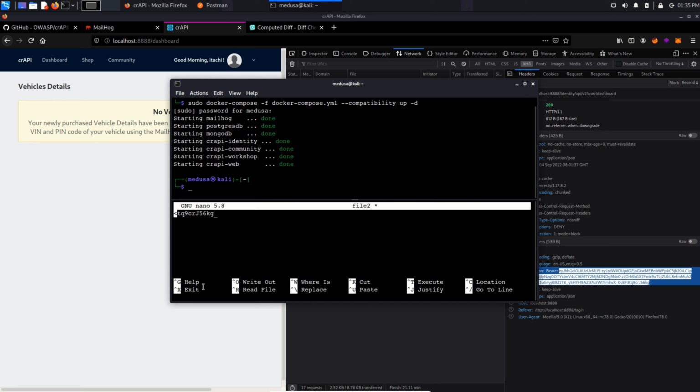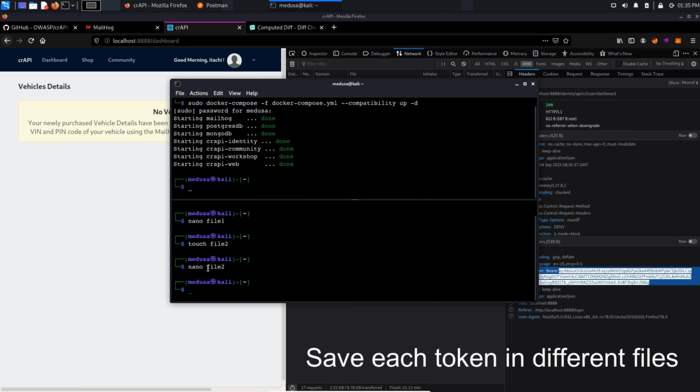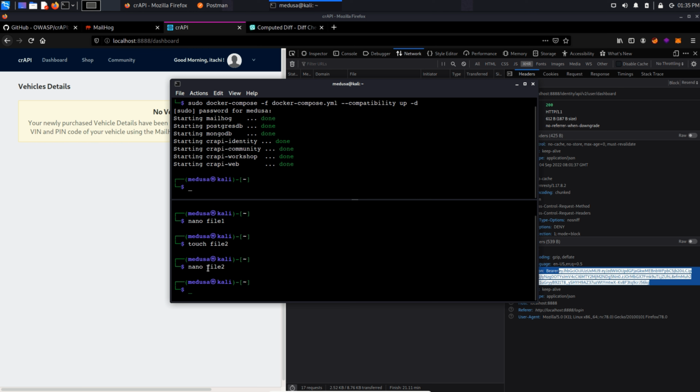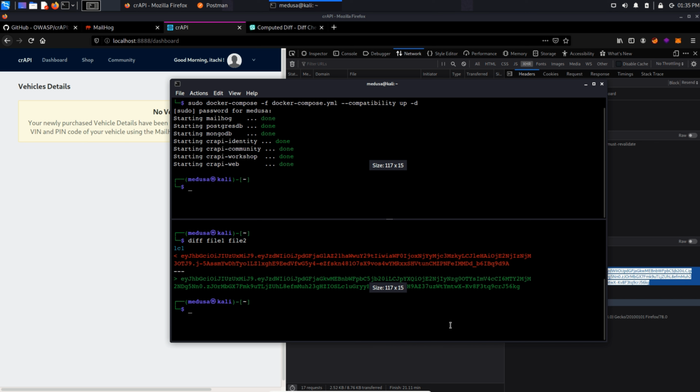Like in text to text. So we can use a tool from Kali Linux to compare the previous token and the current token. Copy both of them and save them in files. So I have saved these tokens in file1 and file2. And now I'm going to use the command diff, then file1 and file2. And this is the difference, which is a really huge difference. Just kidding. As we can see, there are only 3 characters different and everything else is literally the same.